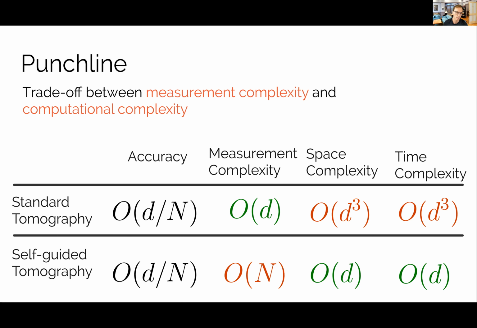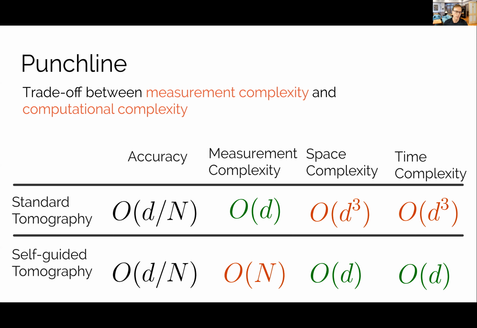Now, capital N here is the number of copies of the quantum system that you're going to use to characterize the state, so the number of times you press the button on the preparation box. Typically this is going to have to be much, much larger than D, because the accuracy scales as order D, the dimension, divided by the number of copies you use. So typically you're going to use a number of copies that's much, much larger than the dimension of the Hilbert space that you're trying to reconstruct. But you see that the accuracy in terms of the number of copies is the same.